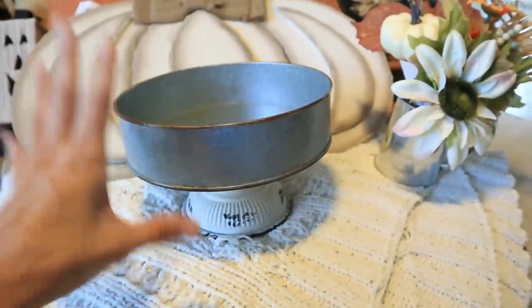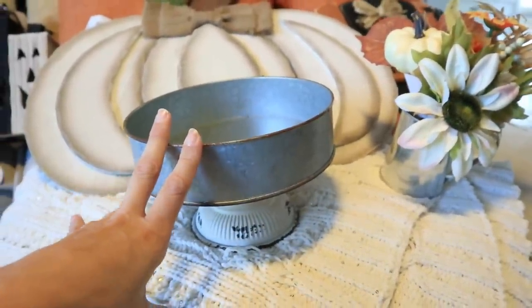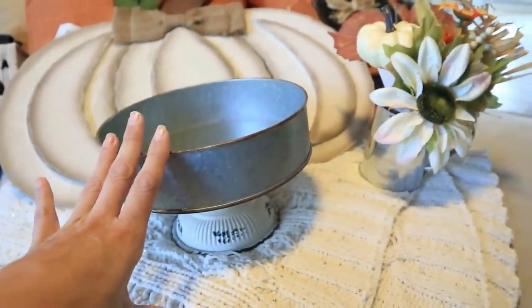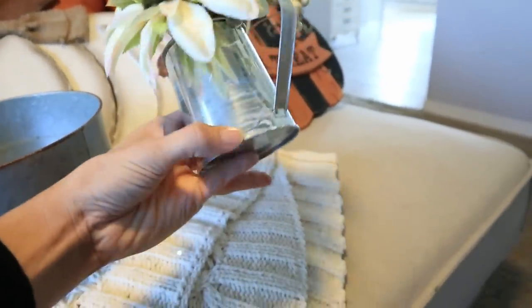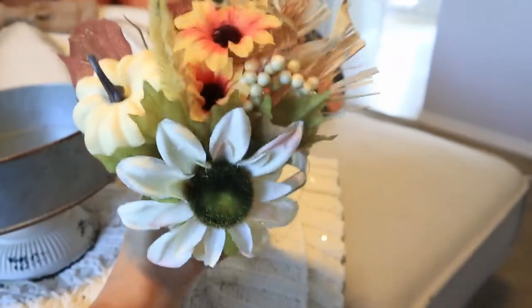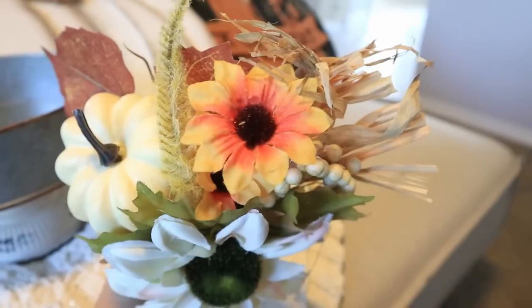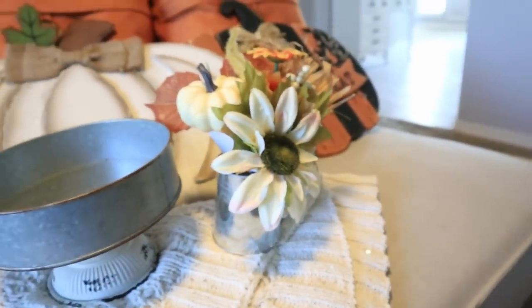So I digress. I got some hand soaps from lakesidecollection.com, which was in a recent haul video, and I'll link that down below. And then I got this little gorgeous set here. Again, the main colors seem to be this cream, but you also have the fall warm tone colors, and there's that green popping through as well, and then you can see there's a straw element in there. So it's very, very pretty.